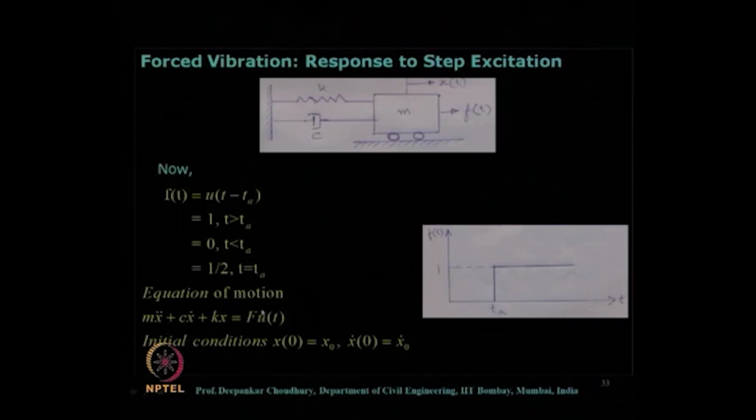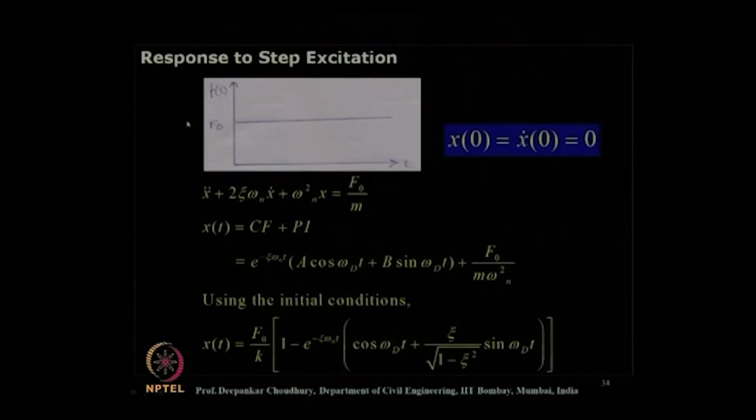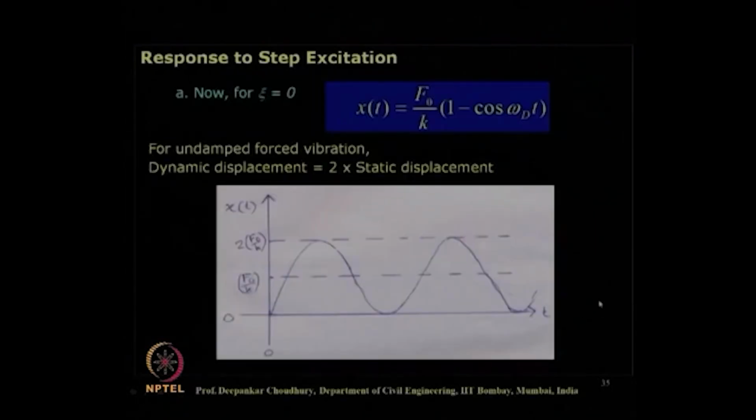So, the equation of motion for any other force F, we can express in terms of this unit load. So, F times u of t, then initial conditions we can use, and that will give us the solution in this fashion. This second order differential equation will have two parts of solution: one is the complementary function and the other is the particular integral. For determination of the complementary function, as we know, we have to put 0 over here and then solve this equation, which we have done as the free vibration case, and with this we have to find out the particular integral. So, this is the combined solution of the system under this forced vibration.